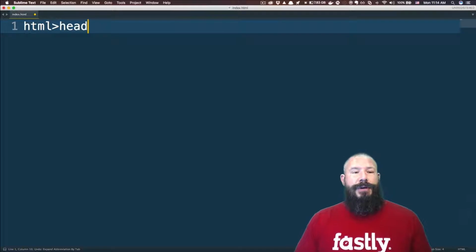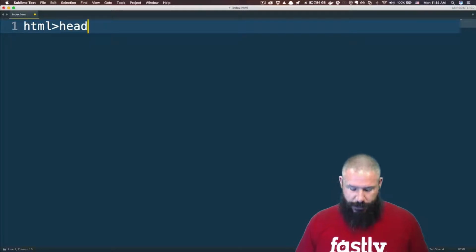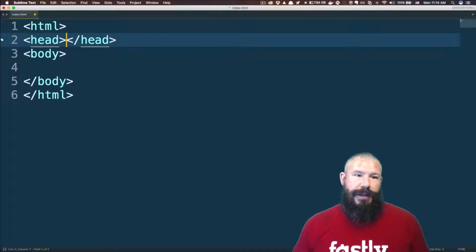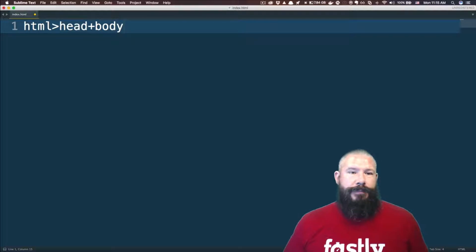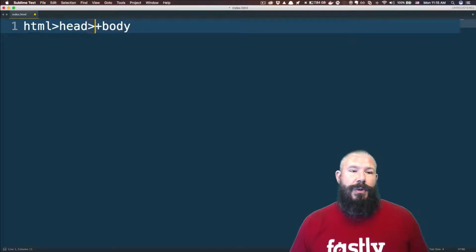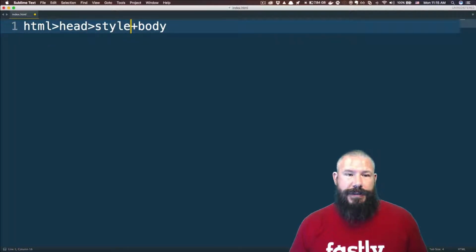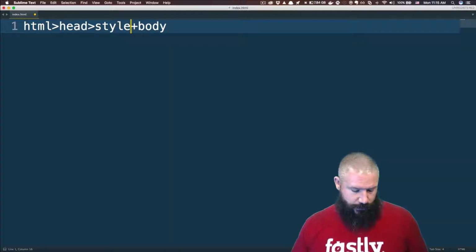And if I wanted to, I need to have a body tag, but it needs to be at the same level as a head tag. So there's a couple things I can do. I can either do plus and then body, and that gives me the head tag followed by a body tag. And then once I have the head and the body, there are some things inside of the head tag that I might be interested in having. I may want to have a style tag as an example. But if I leave this as specified, then body is going to be a peer or a sibling element to style. So we'll go ahead and see what that looks like.